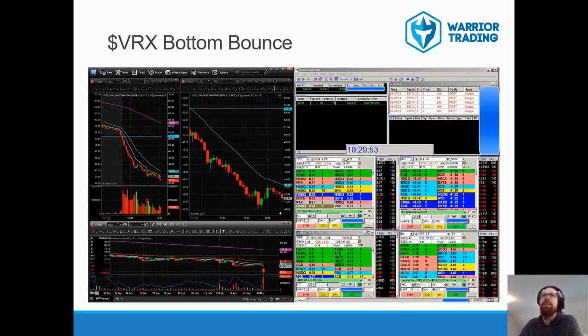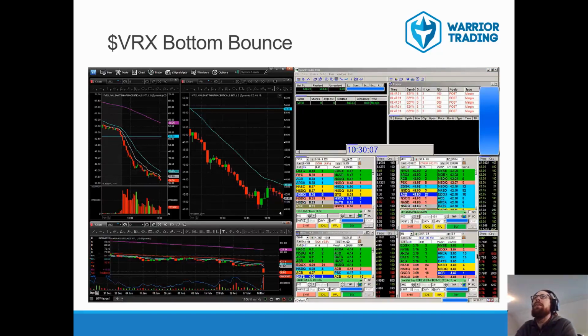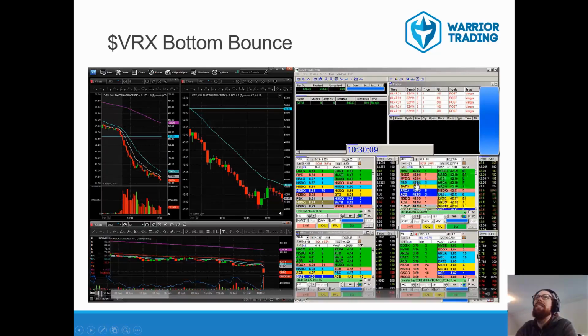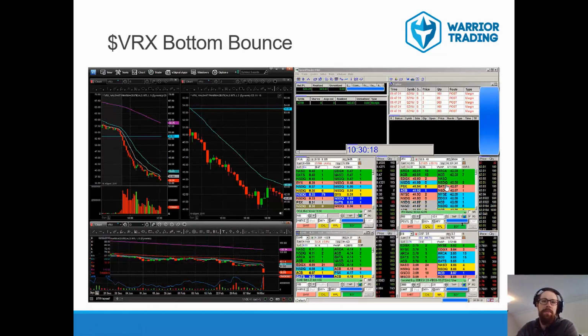I mean, this is legitimately a huge drop. But that means it's a stock at extremes, and I trade extremes. So that's why I'm interested in trading it. I'm watching this for a bottom bounce. And you can see the range. It just went from 41.50 to 42. So this is a stock that has a lot of range. It's whipping around.